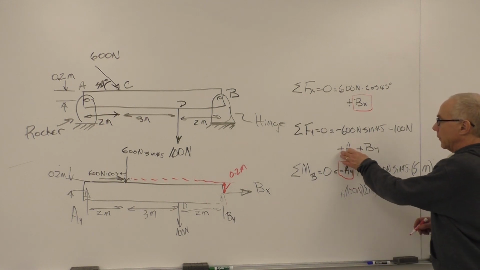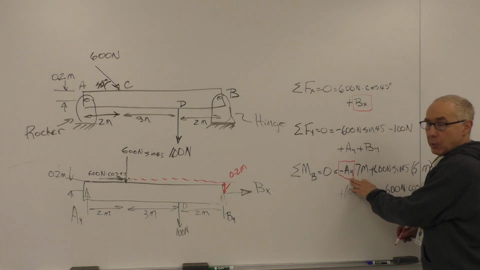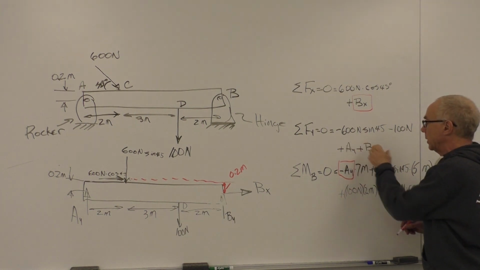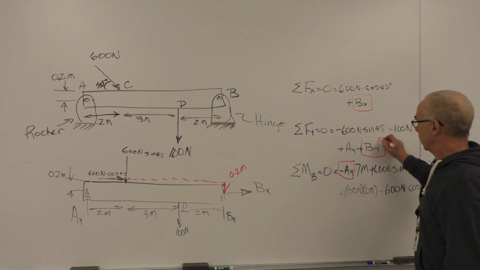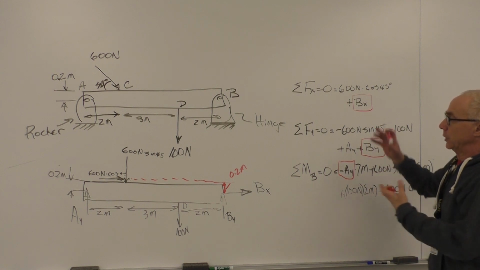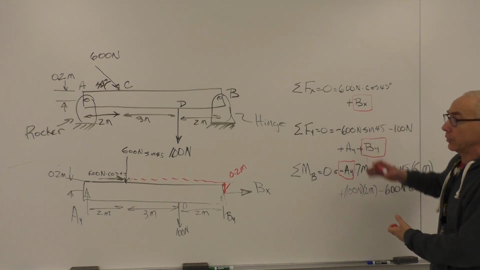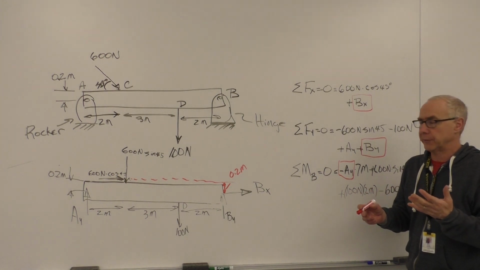And then this one we have a linear equation with 2 unknowns, AY and BY. We know AY from this equation. We can substitute that in here. So we know AY and we can solve for BY in this instance. So we had 3 equations, 3 unknowns, which, as long as they're linear, you can always solve for all the values.